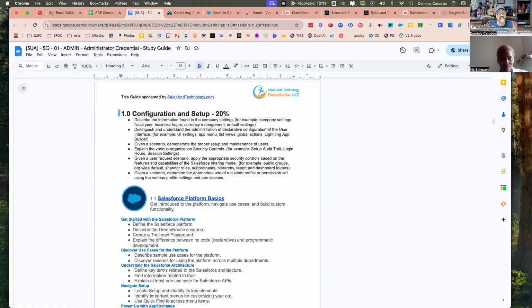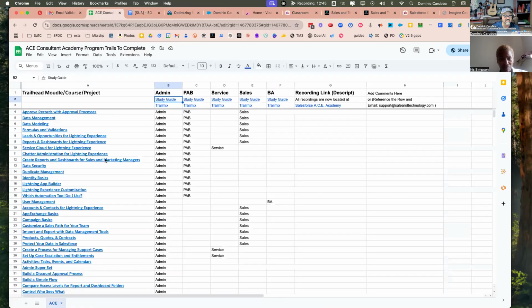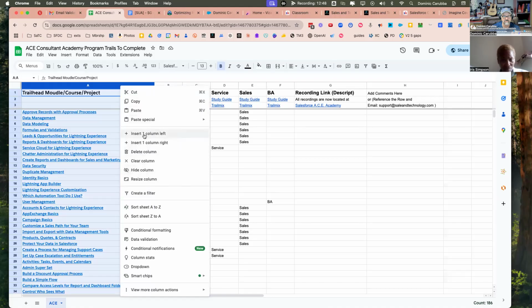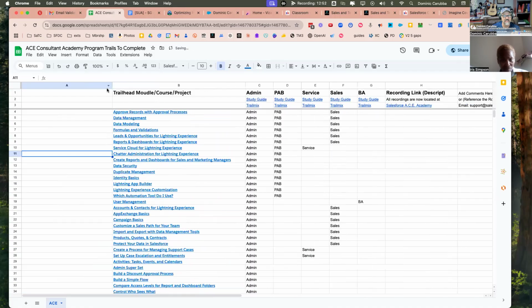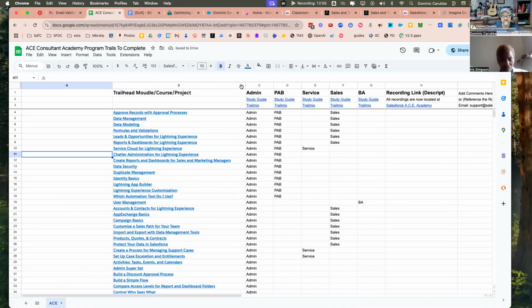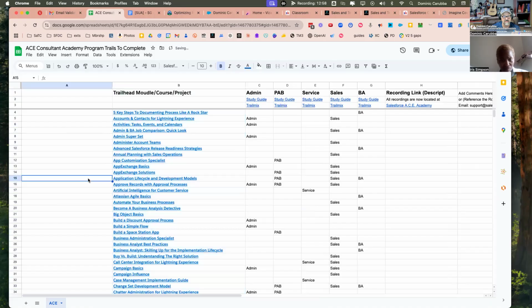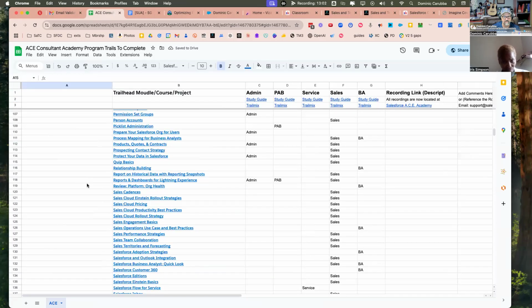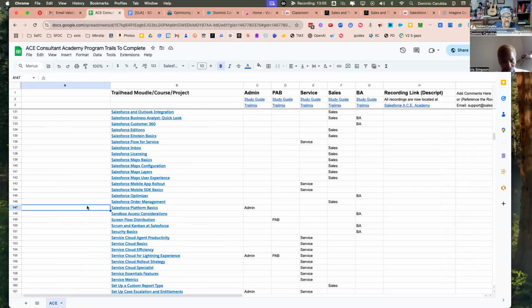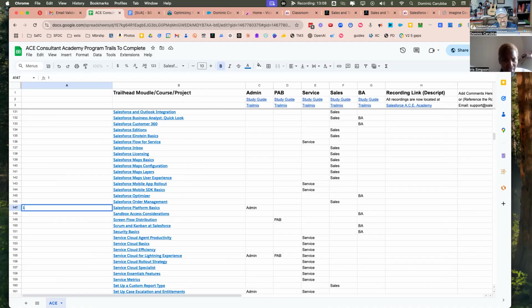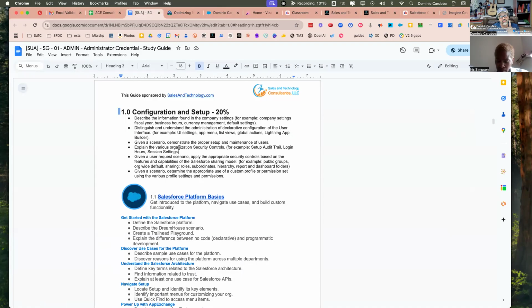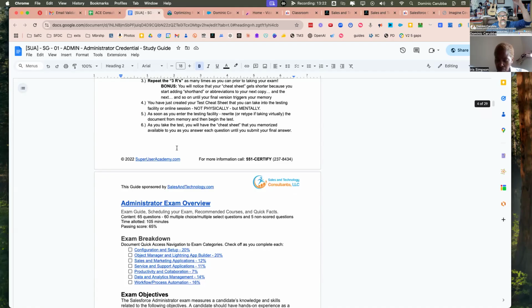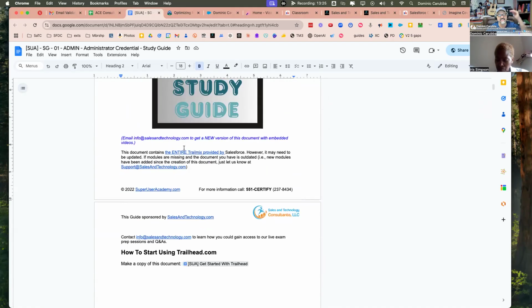So this is what I haven't done yet: Salesforce Platform Basics. Salesforce Platform Basics should be the first trail anybody completes, because that's the first one in the trail mix. Salesforce says if you're learning Salesforce as an admin, this is the trail mix, by the way. I just captured the trail mix in a single document.